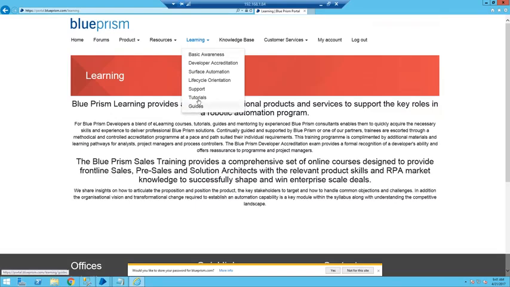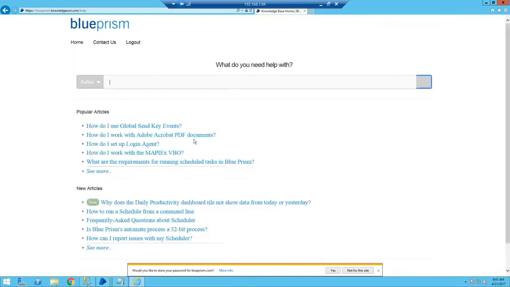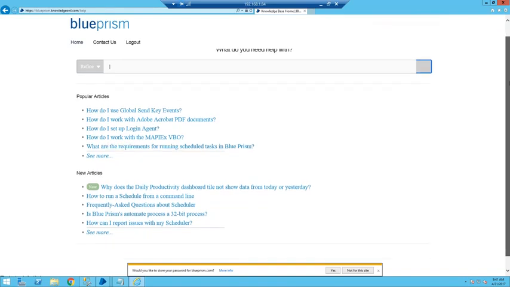In guides, in tutorials you have. This link is again important, on how to create processes and a lot of things. And in the knowledge base, if you are facing some challenge, then you can search for any query. This is a forum for Blue Prism. So you can search anything here if you are facing any challenge.